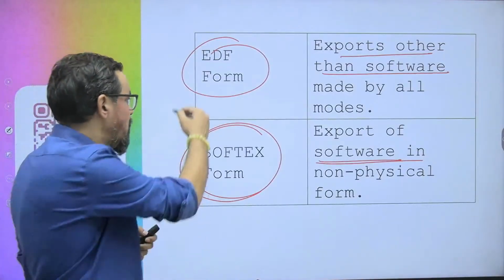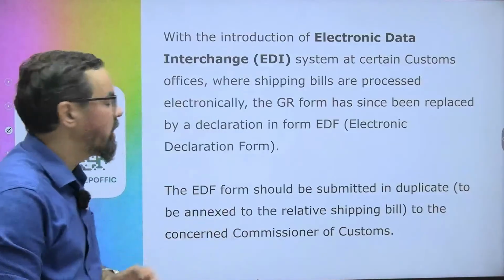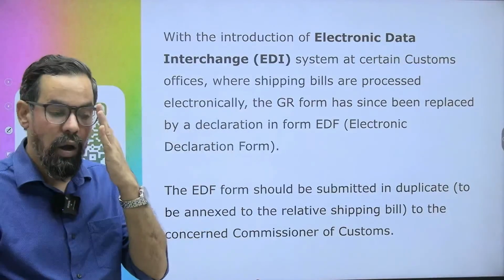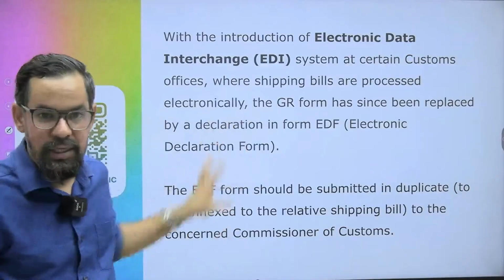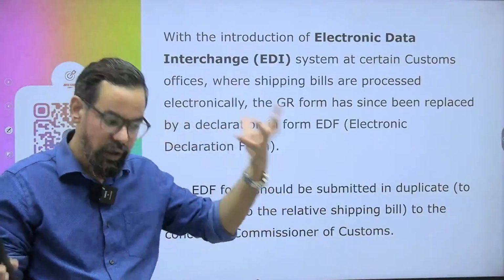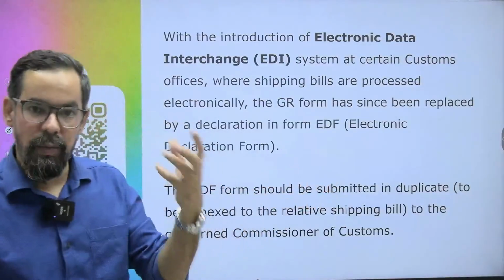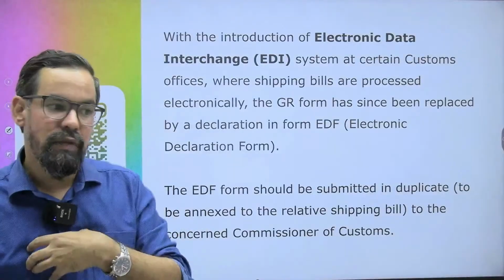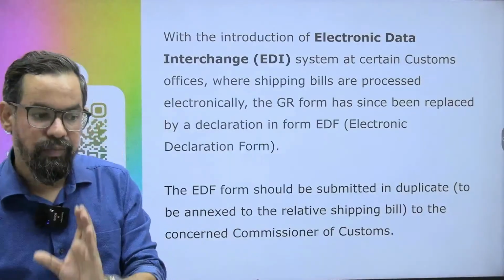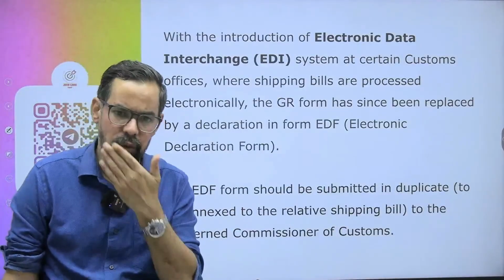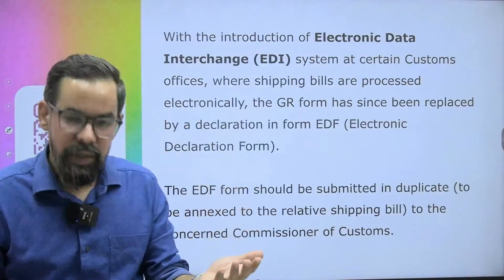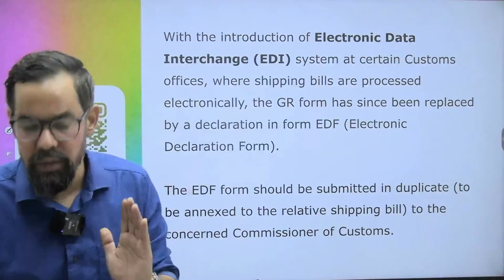Please do remember these two forms and their uses also. It is similar to your form A2, form ODI or form ECB. These are similar, but the purpose of each is different. If you are doing foreign investment as an individual, you have to fill form ODI. If you as an individual are remitting money abroad for education purposes, you have to fill form A2. If you are raising funds from outside India through ECB, you have to fill the form called form ECB, ठीक है?